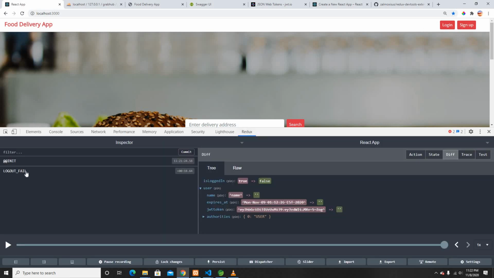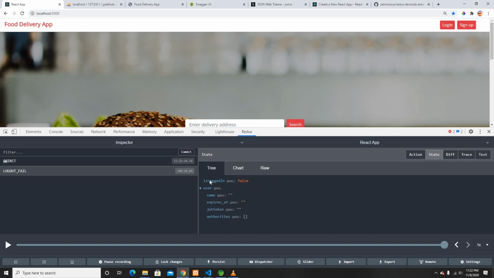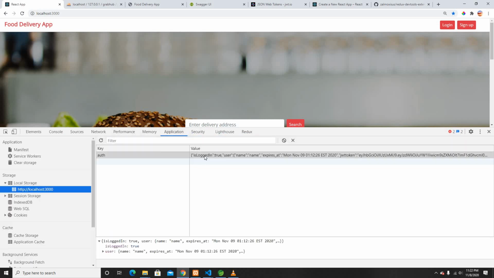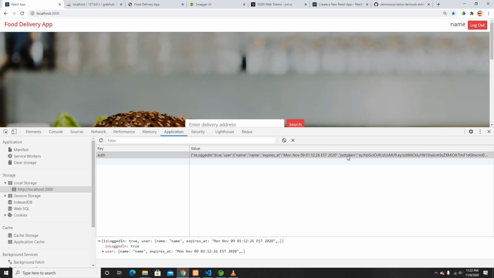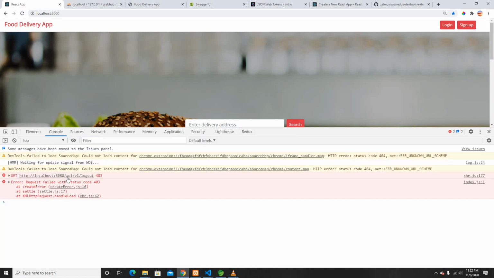So what happened in Redux? The logout failed. So I told it that if a logout fails, then give me the empty one, nothing, no information from here. Did I remove the data here? Nope, I didn't remove the data. So what happens now if I refresh it? It's gonna log me in because it thinks that my JWT is not expired. So if I log out, it's gonna log me out, but it's going to fail again.